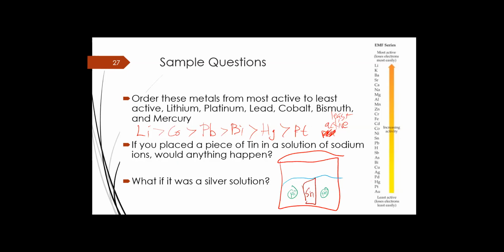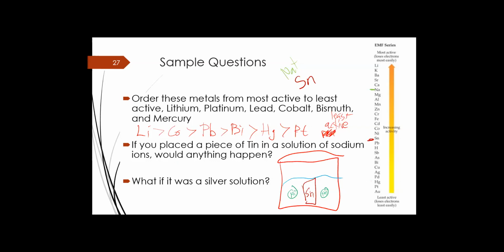And so how you do that is you look at where they are located on the activity series. So tin is here. Sodium is up here. So the more active we are, the more likely we are to oxidize. So if we have a choice, sodium should be the one in the oxidized form. That's after it's lost electrons. Whereas tin, being the less reactive one, should be more in its reduced form, which would be where it hasn't lost any electrons.